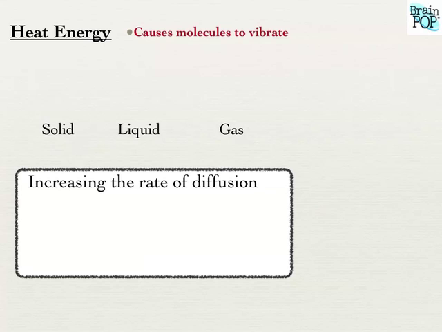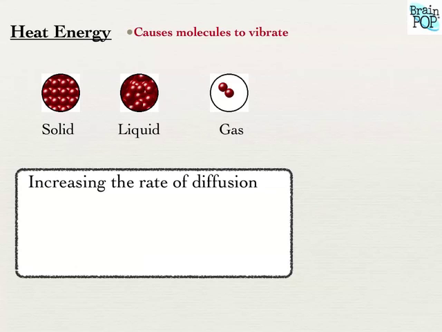So if we imagine sort of what the molecules of a solid, liquid, and gas look like, in a solid, the molecules are sort of in a regular arrangement. They're just sort of vibrating back and forth without a significant amount of movement. If we compare that to a liquid, the molecules have more freedom to move. They're moving from place to place. They're moving more quickly. And in a gas, the molecules are flying sort of all over the place. Okay? They're moving the quickest.